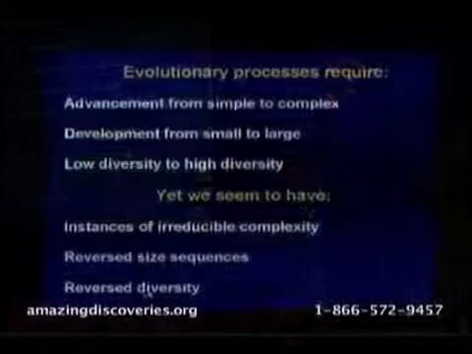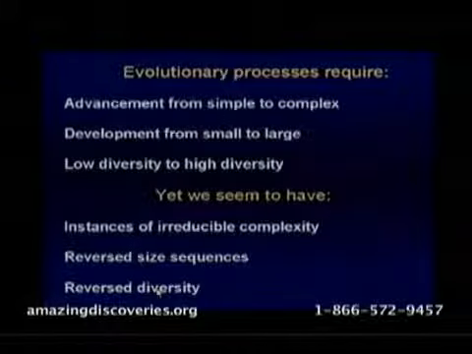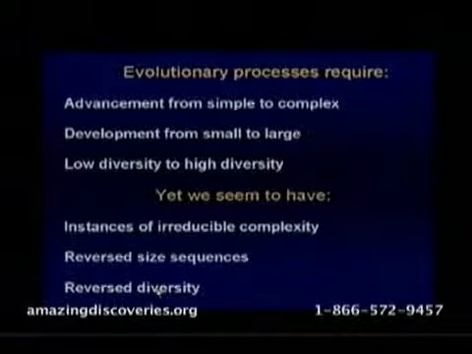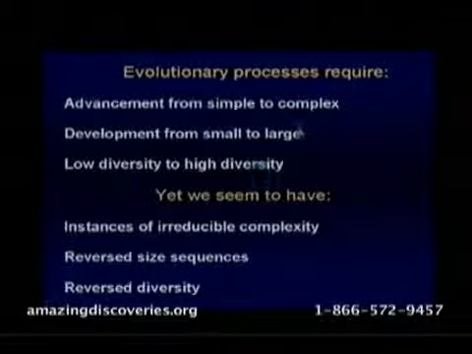We have reverse diversity. We would expect low to high, but we find far more creatures in the past than exist today. In fact, we only have a fraction left of what used to live. So we find exactly the opposite to what is to be expected. Well, that's a problem.